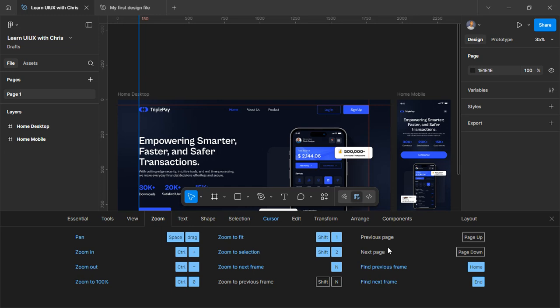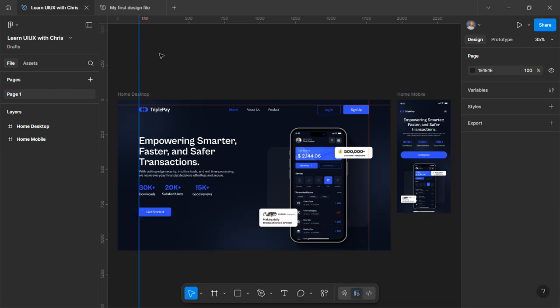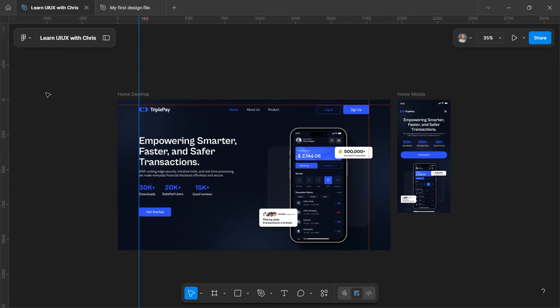Zoom. We have text. You can see the shortcut. That's basically for you to have that speed while designing. You need to know all the shortcuts. Yeah. So that's that. And this part is to minimize UI, just in case you need some more space.